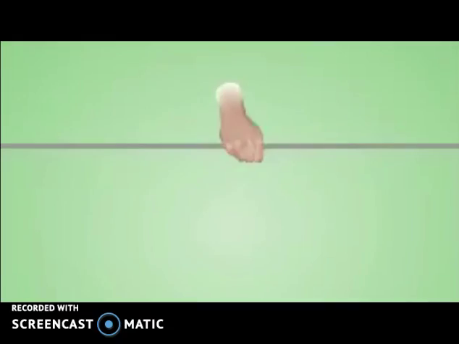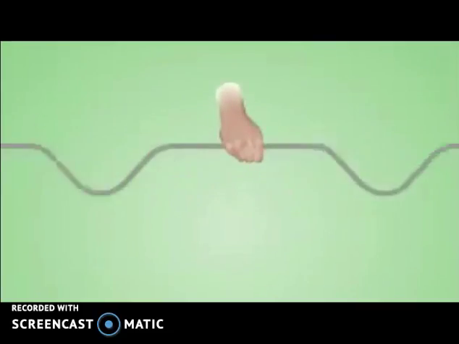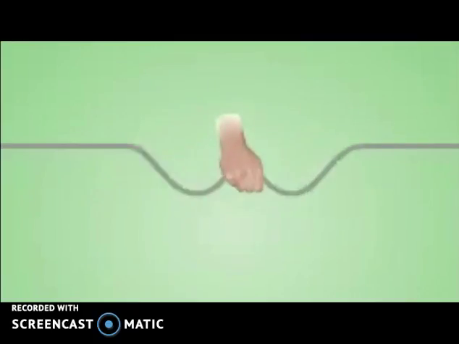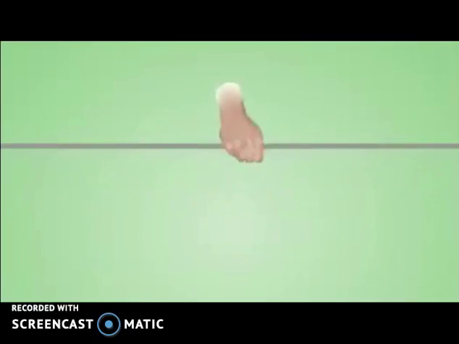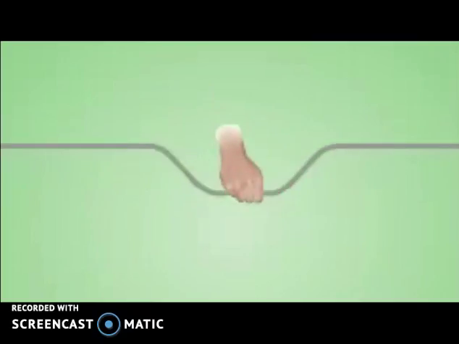So here is a depiction of a water wave. When you have a force that pushes down, you can see what happens. We have a force that pushes down and it moves along horizontally as well as going up and down. So it's moving back and forth as well as up and down.